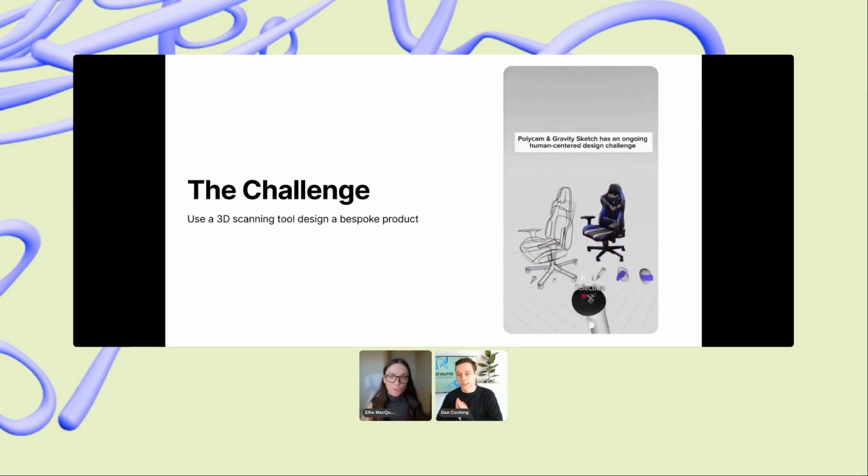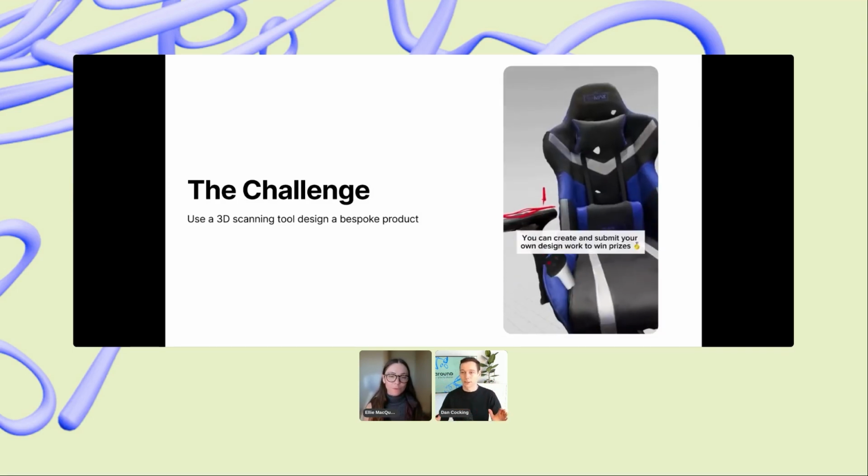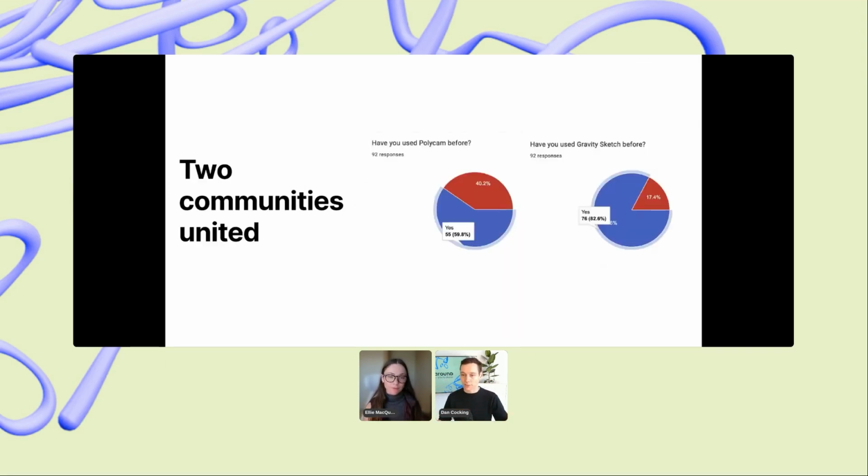And that was the frame of reference that we started with. But what amazed us was how diverse the entries were. Everybody has a different perspective on this workflow, and everybody has a different potential to where it can go. So that was really exciting for us. And we also wanted to bring two communities together, which we love doing.